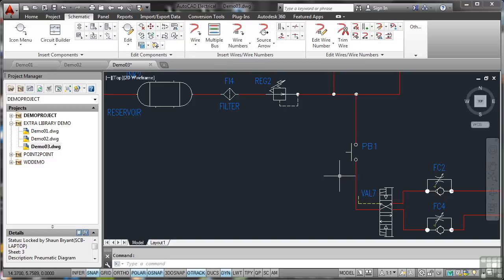Imagine having to draw all of these valves and switches and reservoirs and filters using manual AutoCAD methods. You'd have to draw all the lines and the diamond shapes, like I've shown you in previous exercises with some of the drafting settings and tools. It would take a month of Sundays, to use a phrase. So as you can see, the idea being AutoCAD Electrical makes you much more productive because you have these libraries and editing tools that make your life so much quicker and so much easier.